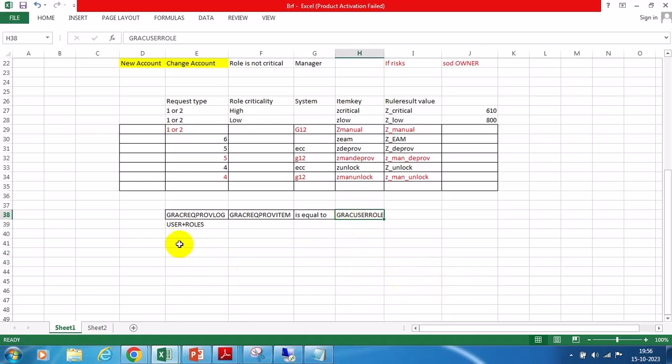So you need to make sure there are some prerequisites that need to be followed if you are using business role. For each and every request you need to be very cautious in each and every step. Then only the operations will go very smooth. Otherwise, it will be a very big headache.